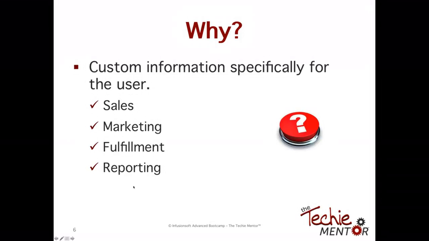For sales, if you have a sales team, you can have widgets on their home dashboard that are just about sales. If you have a marketing team, you could have just marketing information on their dashboard, so your click-throughs, your bounce rate, your open rate, that type of stuff. If you have a sales department and a fulfillment department, which means you're selling physical products and somebody's actually putting it together and shipping it, you can do fulfillment reports. Or you could just do generic reports overall. Some of you might go, I don't see the use for this now, but my point is that I didn't use it much either until I got a client that had a sales team, and we really used it quite a bit. So it is really nifty.